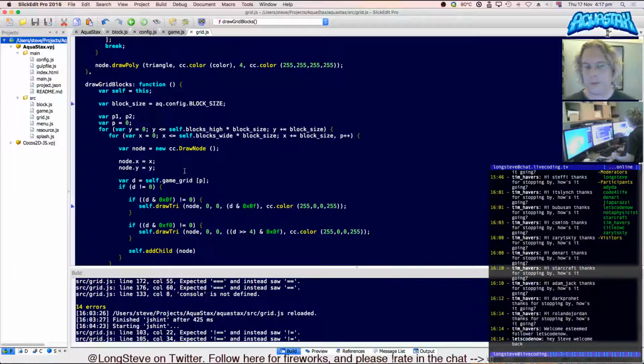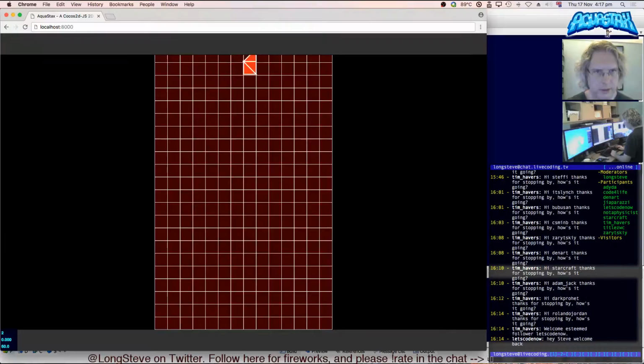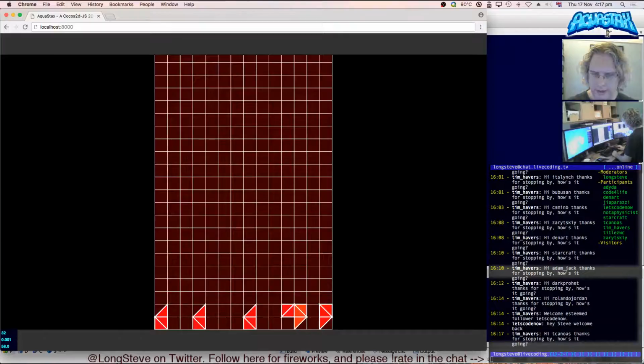I'm trying to ignore that and just go for X and Y and increment the P for the grid position. It should work, but I think it probably needs to be that instead. Let's try that. There we go. Yes. So now it's actually putting something in the grid where it lands.